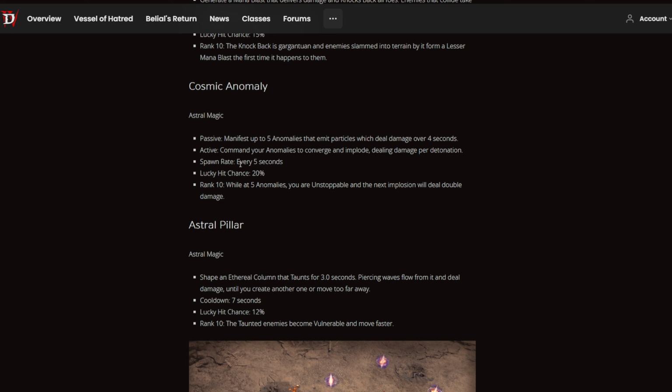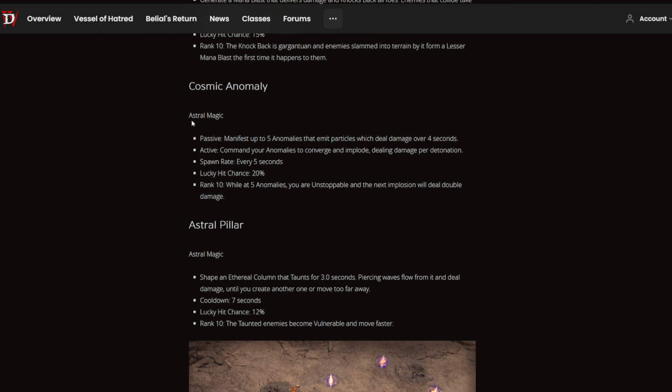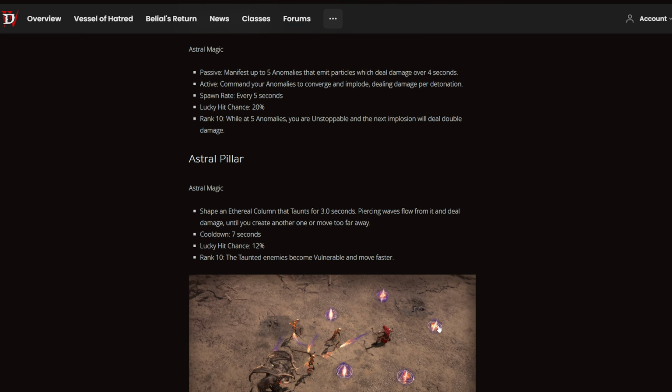What I'm really interested in is these summons. Are these 5 summons contributing to any skill or effect that gives you more damage? For example, the more summons you have, I think Necromancer has something like that. Or there's a rune that gives you more offering per summon that you have. So I'm really curious if these are counted towards summons. That would be interesting. But in general, they look really cool.